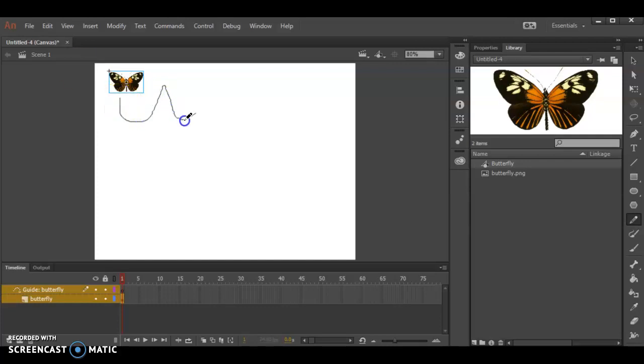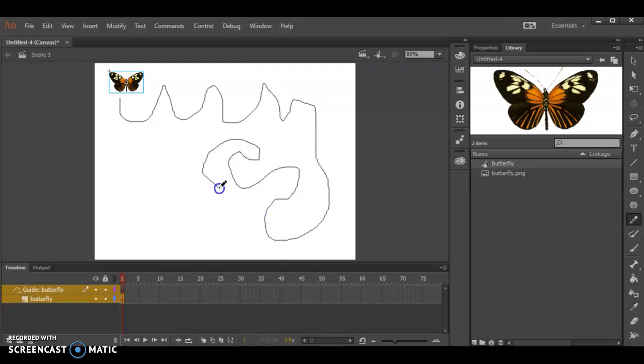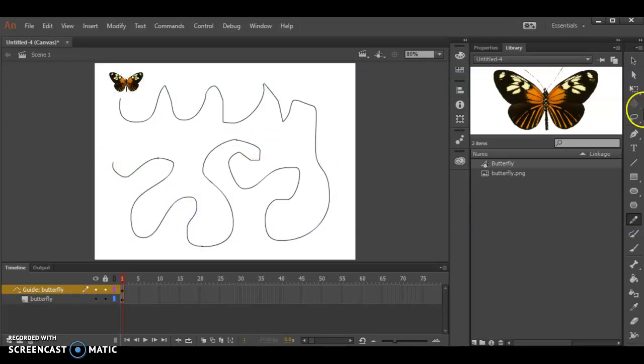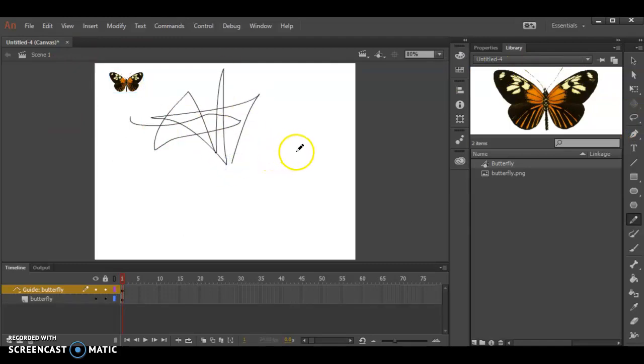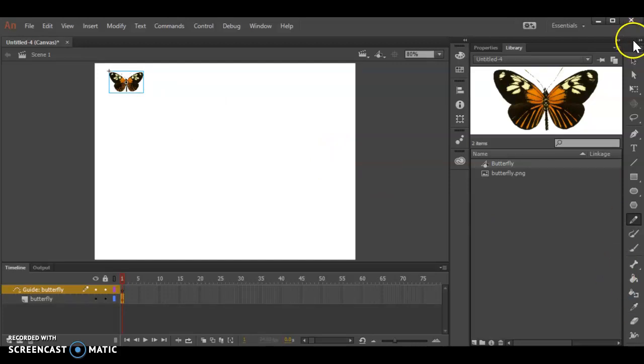You're going to draw sort of a crazy path, and try very hard not to let the path cross back over itself. That just confuses the animation. It doesn't quite know. So this is going to be a great path. If that's not what you wanted, if you started to draw it like this, where it crosses back over itself a lot, it's very difficult for the computer to make the inferences about which path to take, which way to turn. So don't draw one that crosses back over itself.